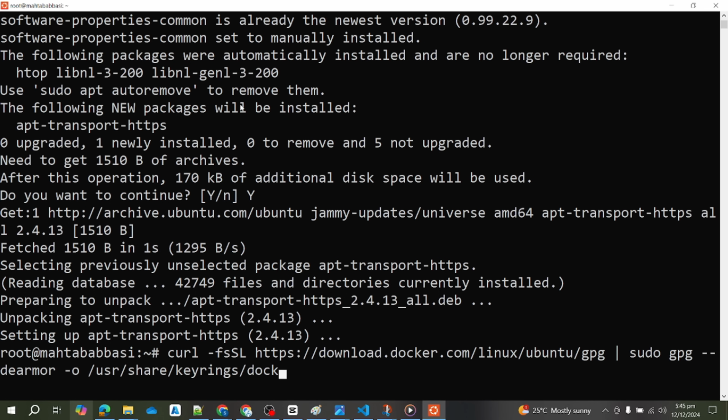Here we need to specify docker-archive-keyring.gpg.